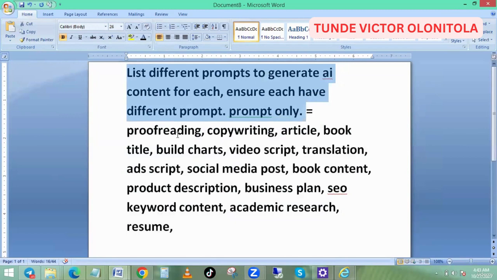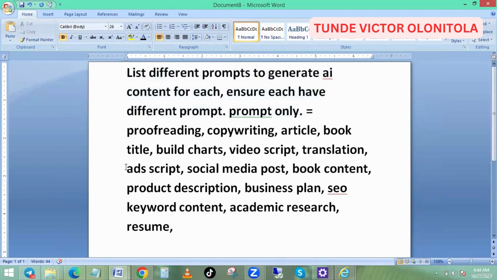Then I listed I want prompt for proofreading, for copywriting, for article, for book title, for charts, video scripts, translations, hard scripts, social media posts, book contents, product descriptions, business plan. And I also said I want prompt for SEO, keyword content, academic research, resume.